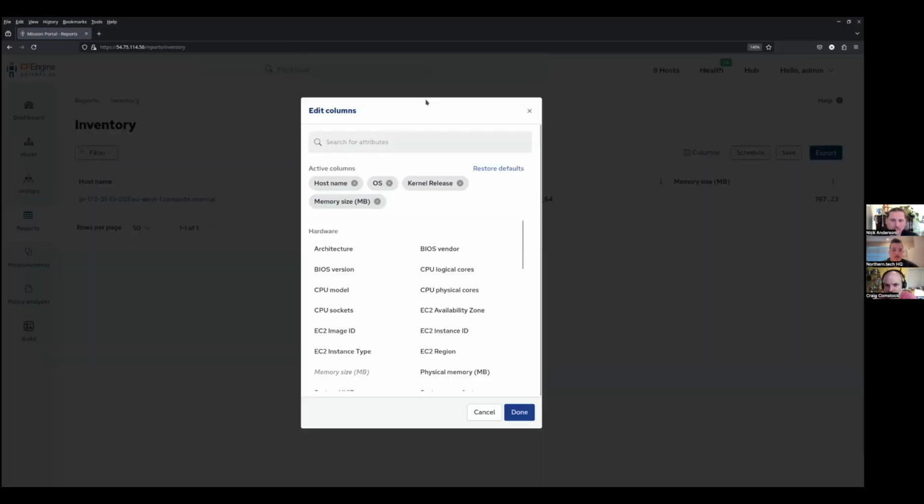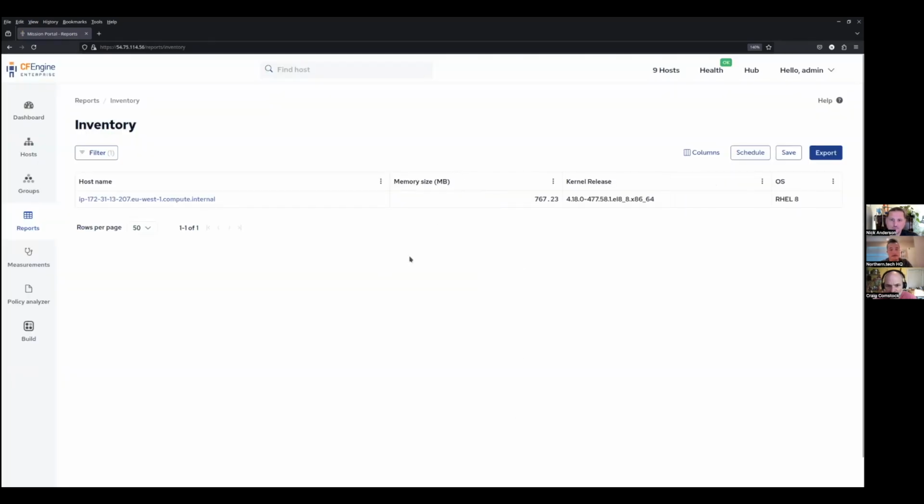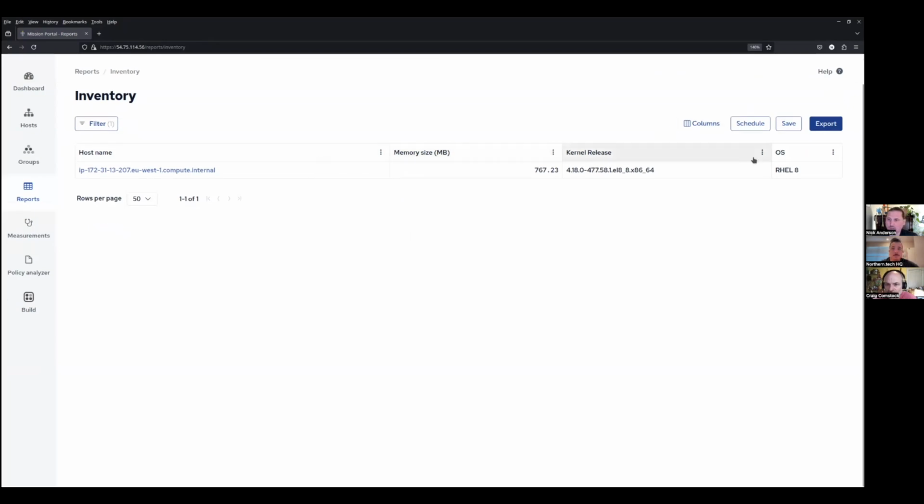The column picking is changing a bit too. You now have these chips, which you can reorganize into the order that you're looking for. Same type of information that you had before is still there. There is still some ability to do some things based on the columns if you want to chart it, or remove or customize those columns.